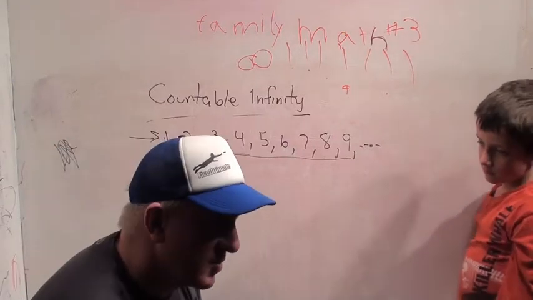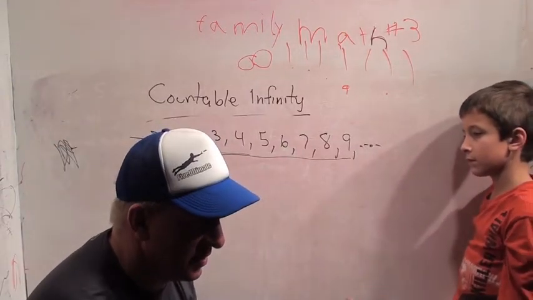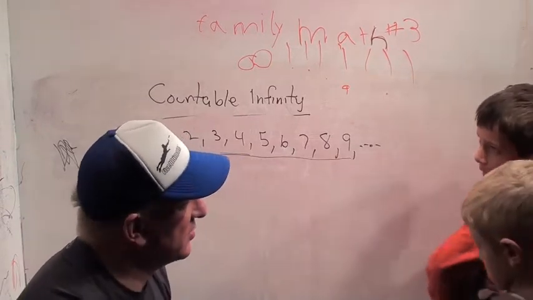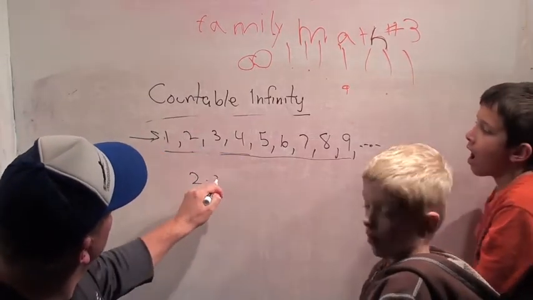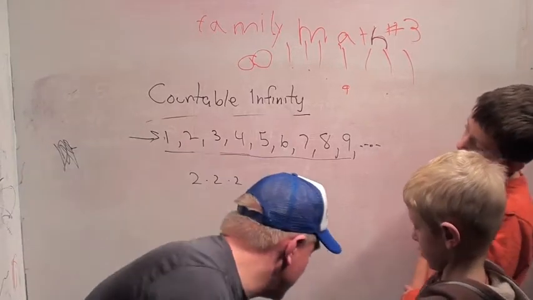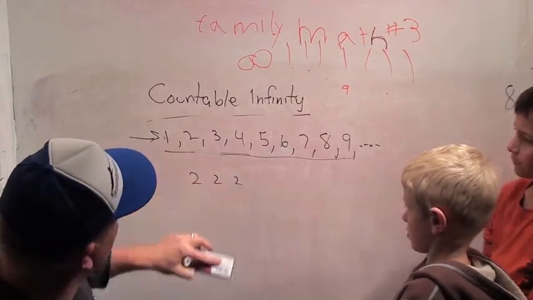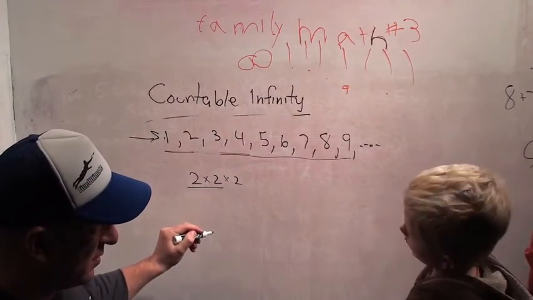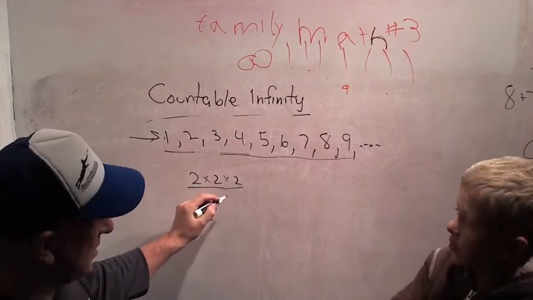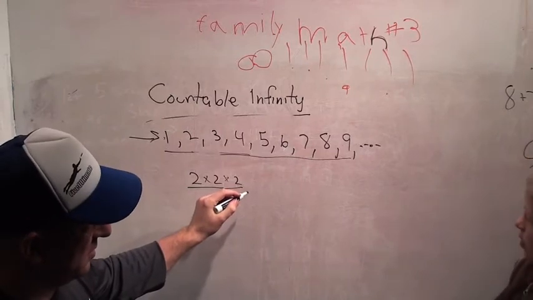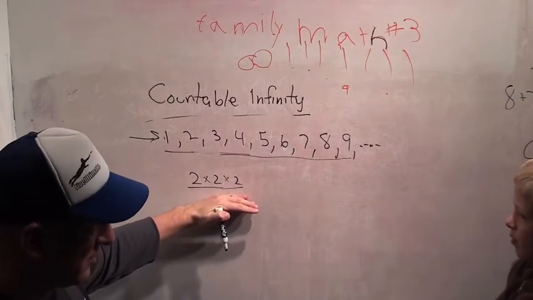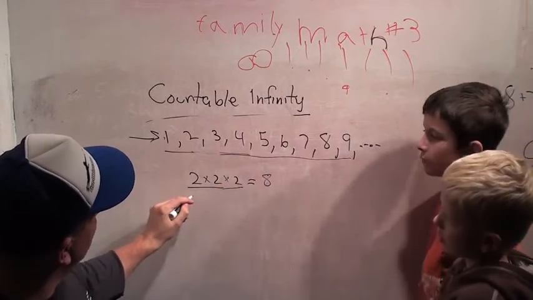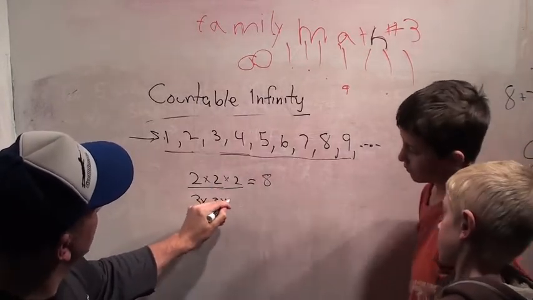Cubes are, first, 1 times 1 times 1. Then 2 times 2 times 2. Do you know what 2 times 2 times 2 is? Or actually, I probably have to write. I'll write them as times. So what's 2 times 2? It's 4. And what's 4 times 2 then? 6. No. 4 times 2 is 4 plus 4, which is 8. 8. Very good. And now, how about 3 times 3 times 3?